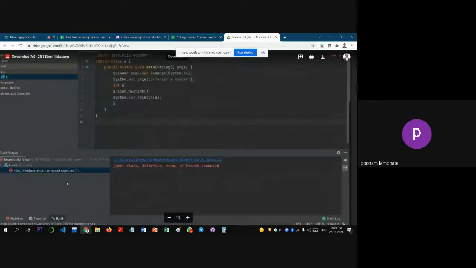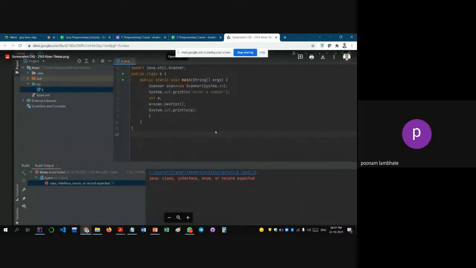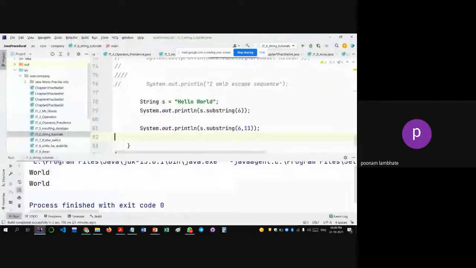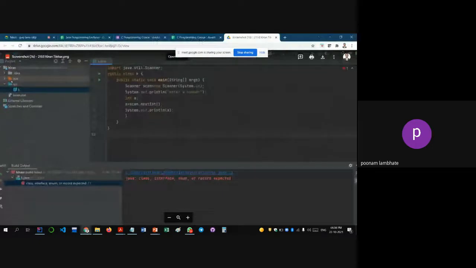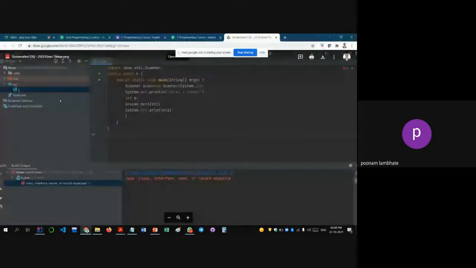Actually, there is a build error over here. It is showing. Okay, I think your package is missing over here, right? Because line number 1 is directly starting from import. You should have some package over here. Like for example, in my programs, I have a package over here, and you can see com.company, and in that I have each of my program files. As you can see, src is over here. After that, I have some folder, and then I have my program file. In your case, src, and directly you have your program file. So I think you have not created your project properly.